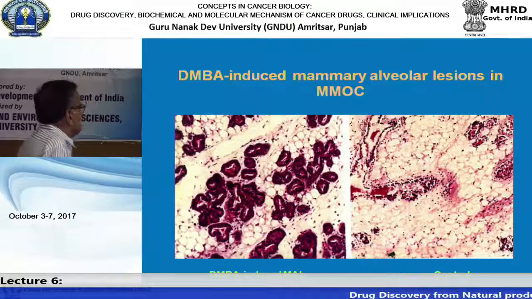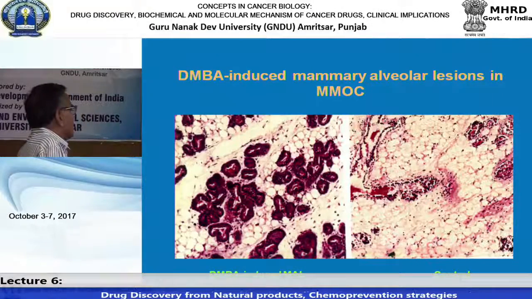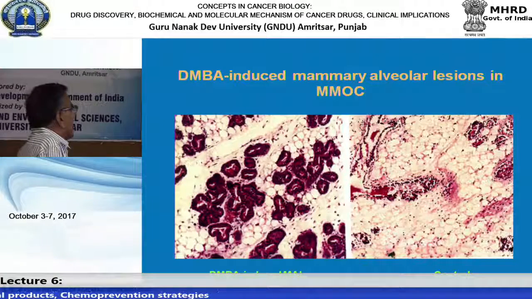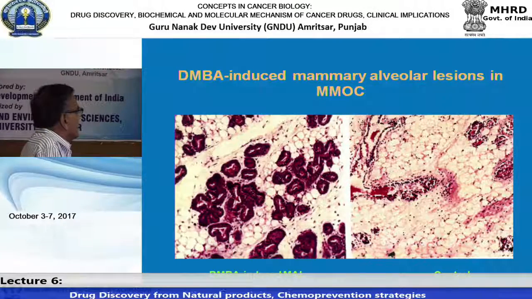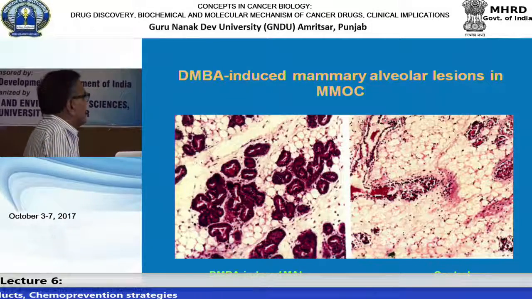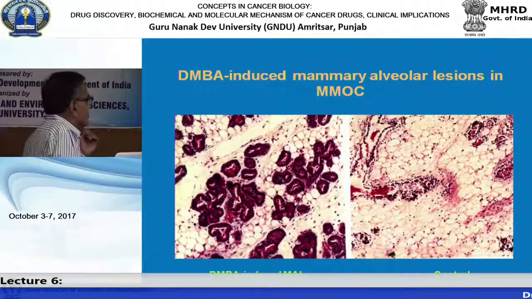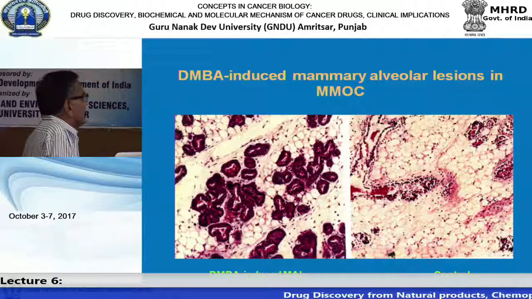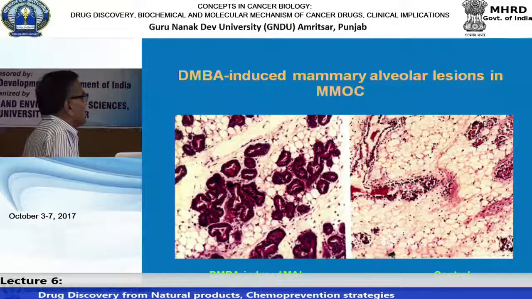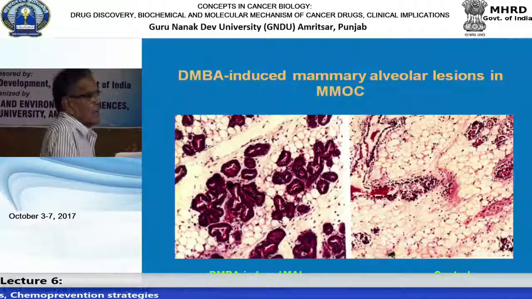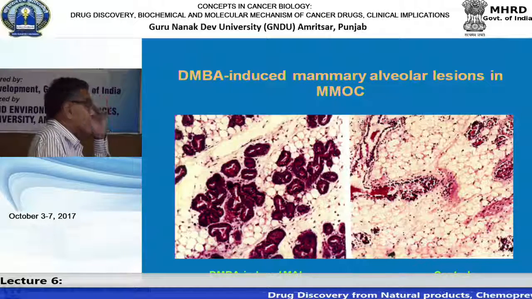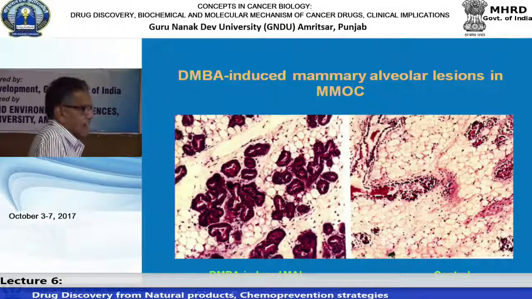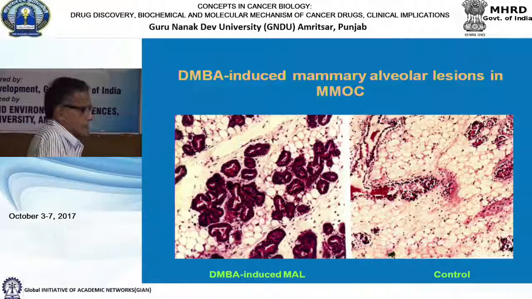If you take a histopathological section in insulin, prolactin, aldosterone, these are the mammary alveolar lesions where you can see the alveoli, and they're very proliferative, very big. And if you look at the control where the ducts are all regressed, you will see plain ducts. You will see some of this, but most of it is reversed. And if you have an active cancer preventive agent that you call effective, the section will look like that. So now you are comparing that with this.